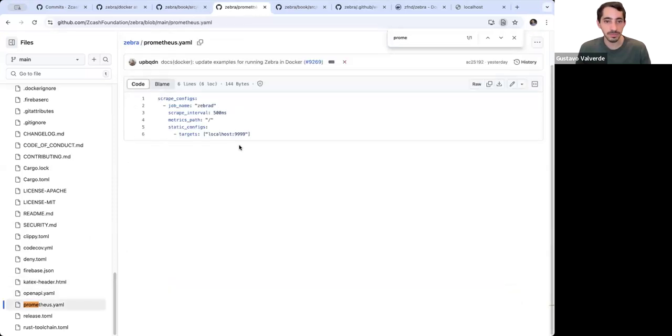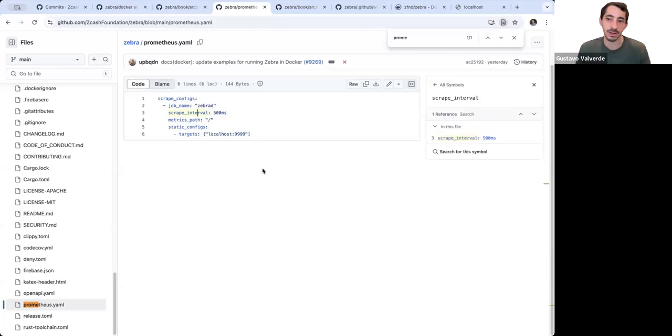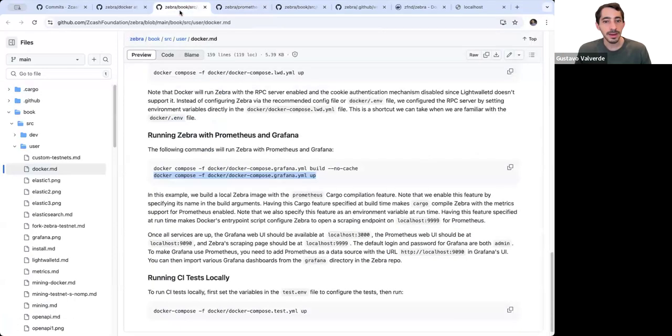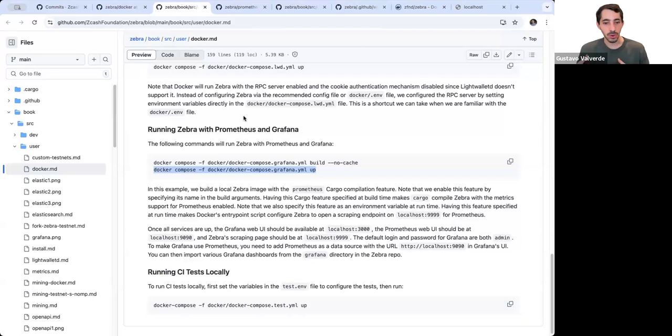Yeah, so this is the default. I have that on my local also. This is the default configuration that it will be using when you use the Docker Compose. So yeah, that's basically, from a Docker perspective, some of the things that you can do with Zebra.